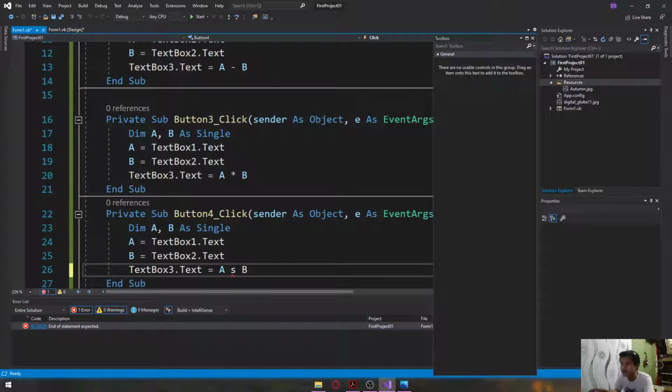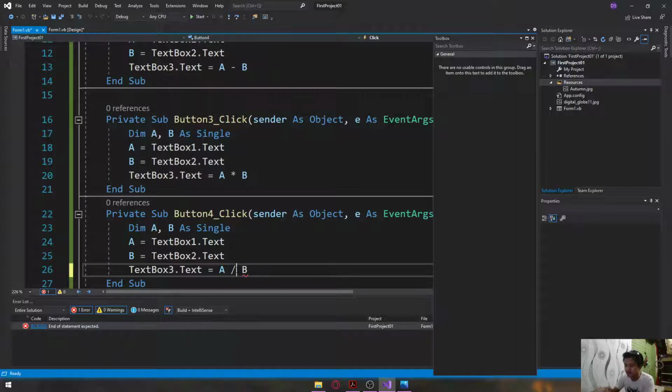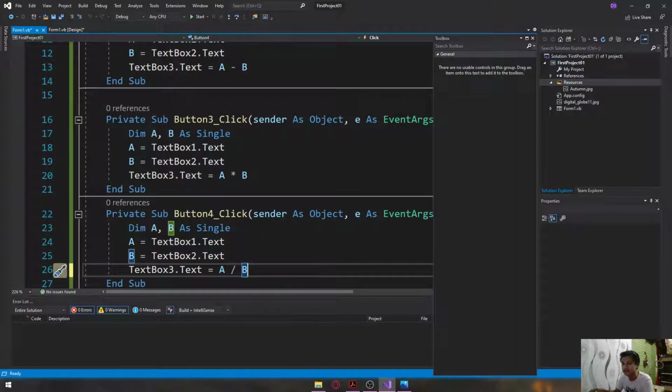So this one is asking for a good end of statement, since you didn't end it properly, wherein you put S, but S is like nothing. You didn't program or set a value of S. So you have to change that one, then change it to division, to avoid having an error.